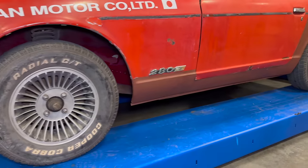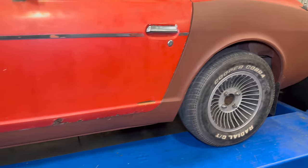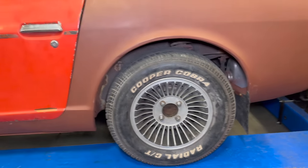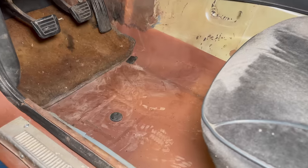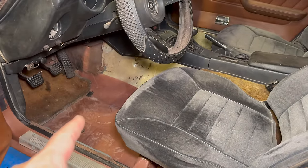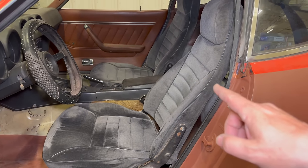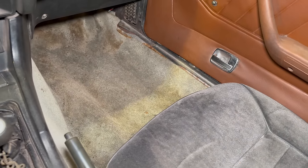Working our way back down the sides, the inner and outer rockers have been replaced, as well as most of the rear fenders. On the inside, the floors needed replaced as well, so they have been replaced on both sides. Since this is going to be a race car, I left most of the carpet out of this side because this will just get dirty anyways. This car already had great looking seats, so I haven't had to do anything there. The carpet was left on the passenger side, but it's likely not to get as dirty as the driver's side is.